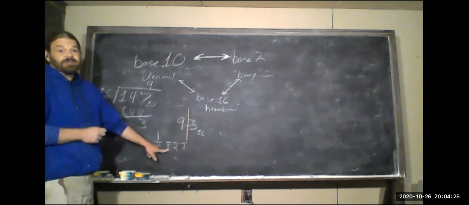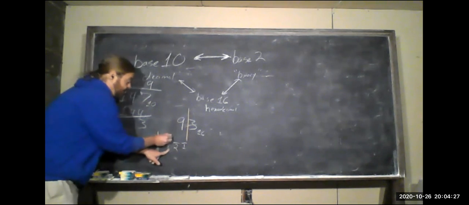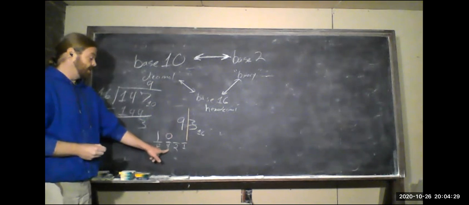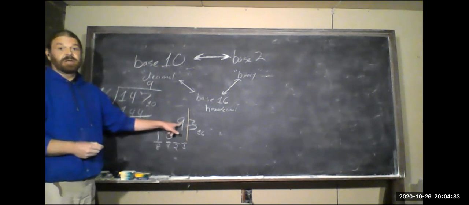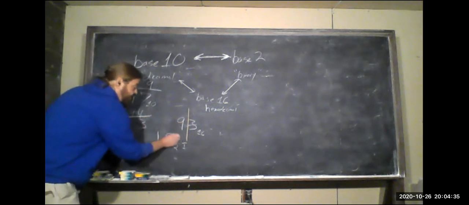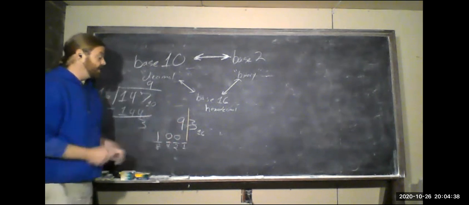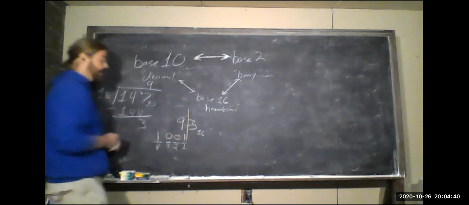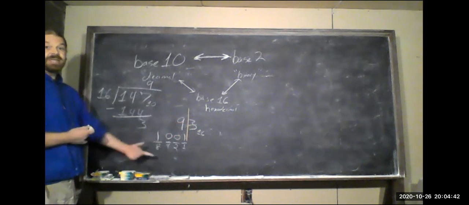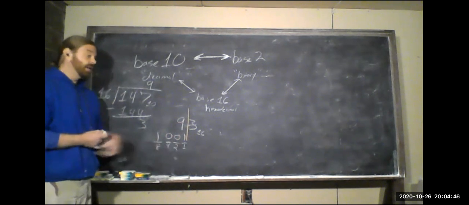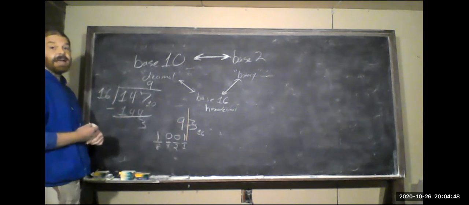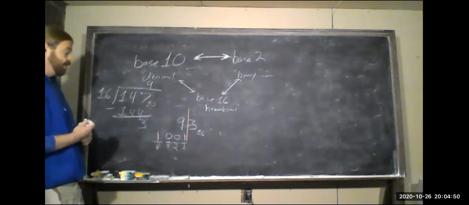8 plus 4 is 12, so that would be too big. So we don't need any of those. 8 plus 2 would still be bigger than 9. We don't need any of those. And 8 plus 1 will give us a 9. So we can just do it that way. So 4 bits is going to be 8, 4, 2, and 1, and you just add them up until you get to that. This is the way you're probably going to want to do the conversions.